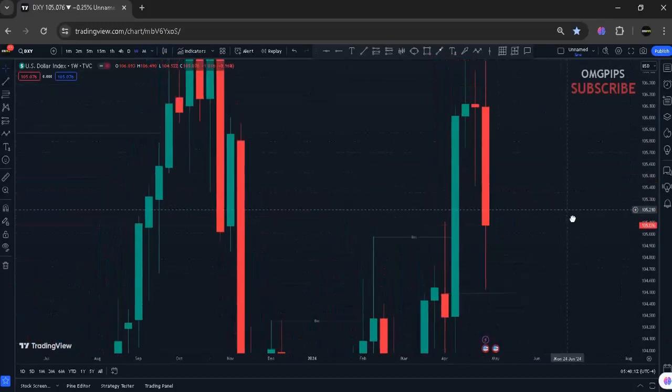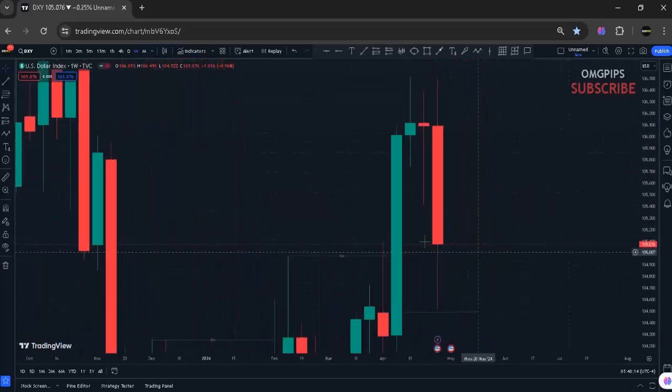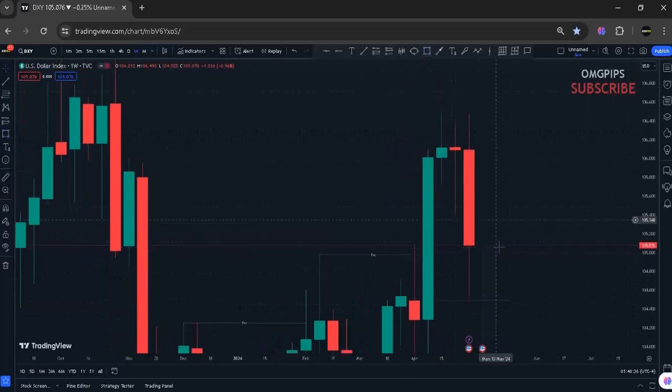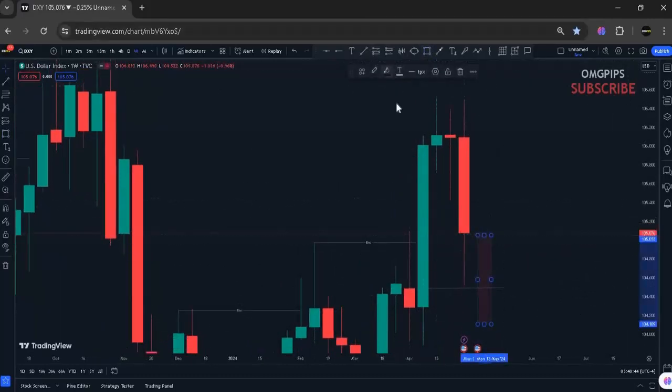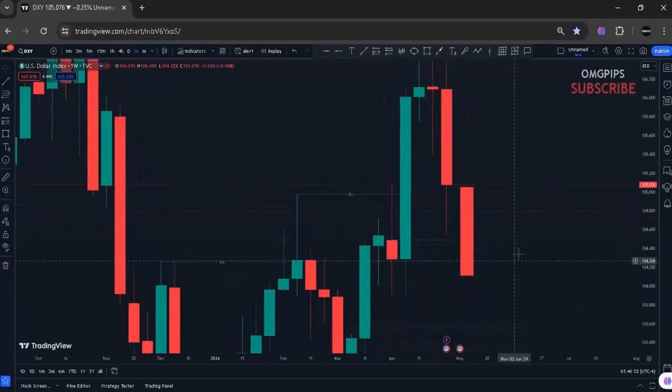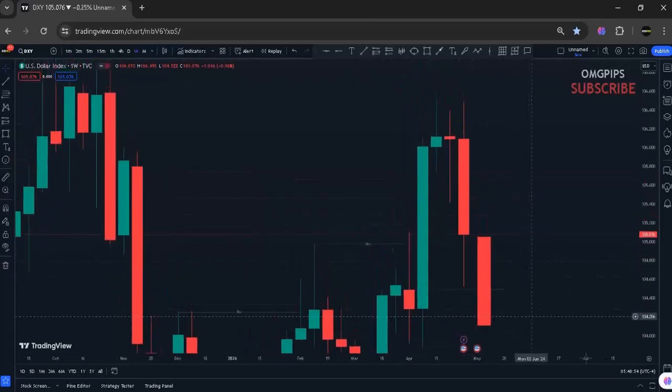But this is the weekly time frame, and it's going to take a lot of time for price to move from this level to that order block, which is why I know this coming week I'm looking for a bearish candlestick. My first TP is this order block, my second TP is that inverse fair value gap.